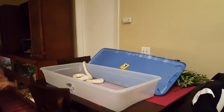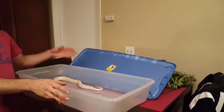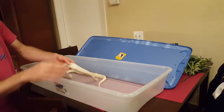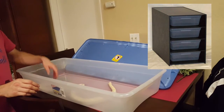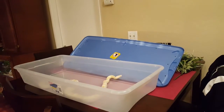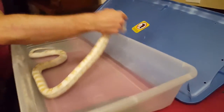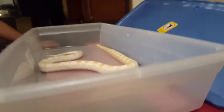You can stack them, and a lot of people use them for breeding racks — making racks with them. So for breeding purposes, they're very useful. Also, the reptile can feel pretty secure. This tub is kind of milky, so they can't necessarily see out that well. I only assume that your reptile will feel secure that way.